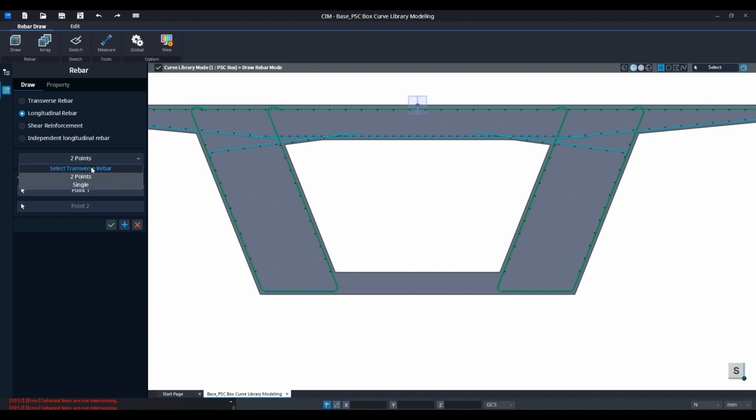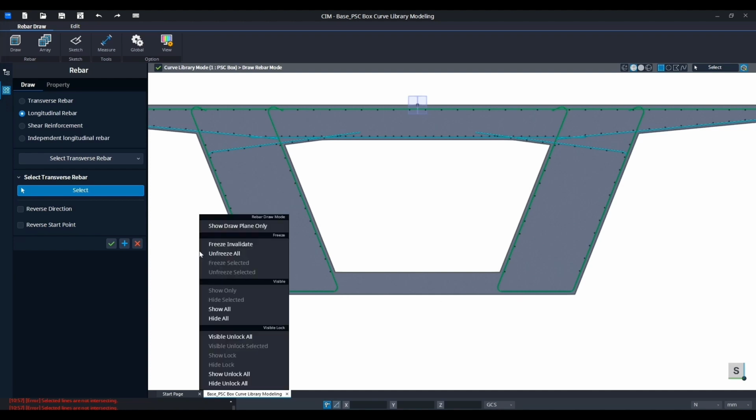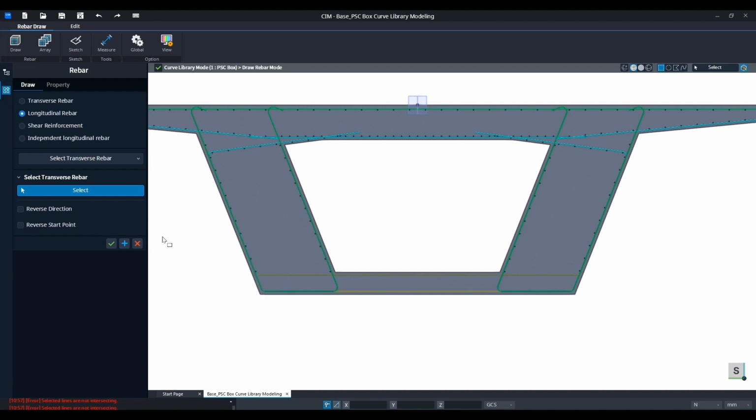So this one is not 2 point. Now it's select transverse rebars again, and you have already started this one, but now it's the bottom slab, so you want to show all of them, and then select this one. Okay.